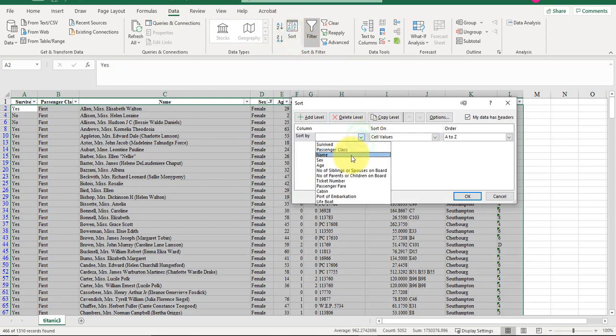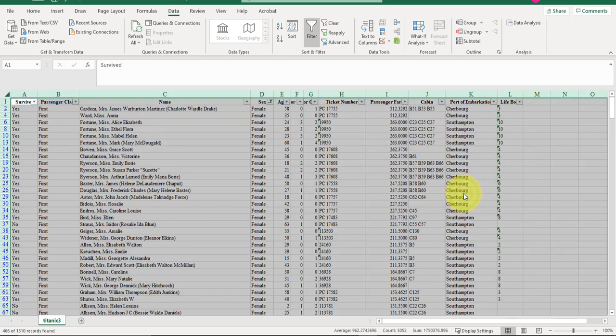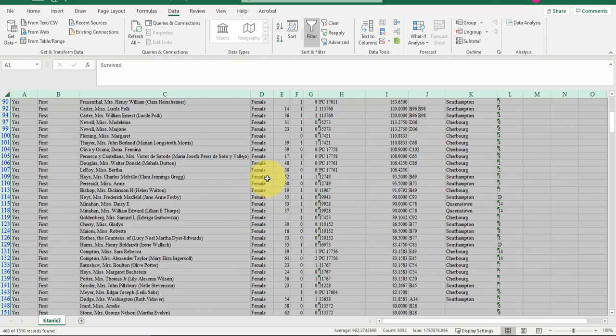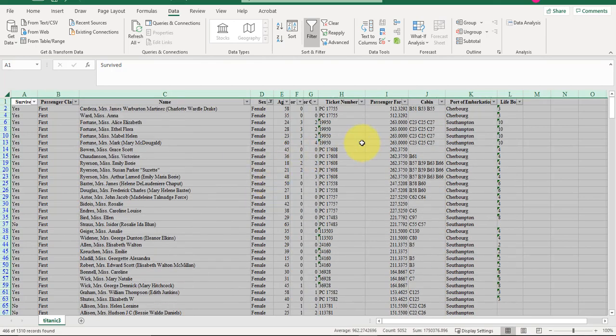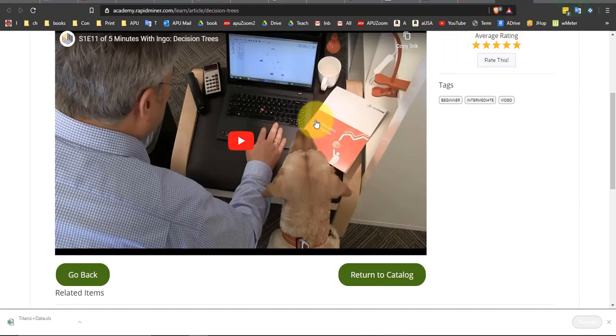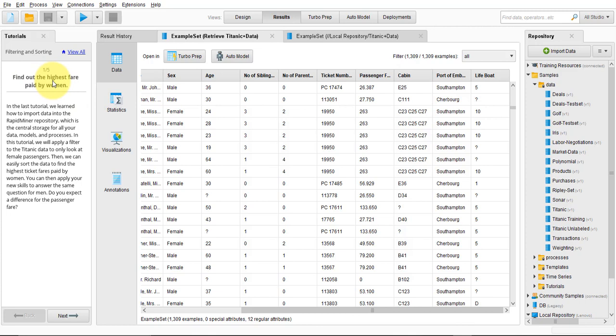Maybe it will work, maybe it won't. Passenger fare here. And let's sort from largest to smallest. So did that work? Yeah, we still only have females here, so it worked. So I can answer the question. It was 512. So you could do that in Excel, and I could answer this question, find out the highest fare paid by women, but they're going to do it some other way here.